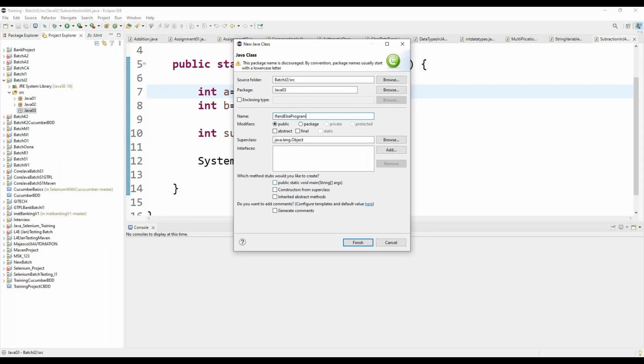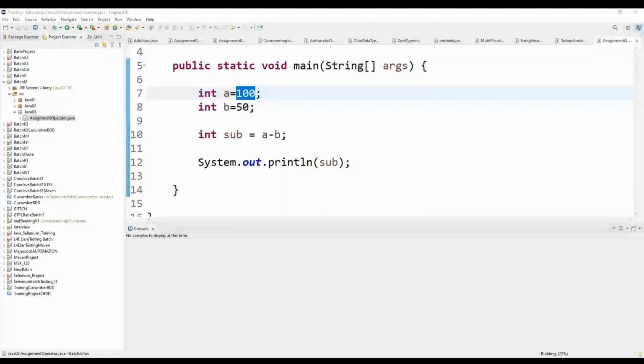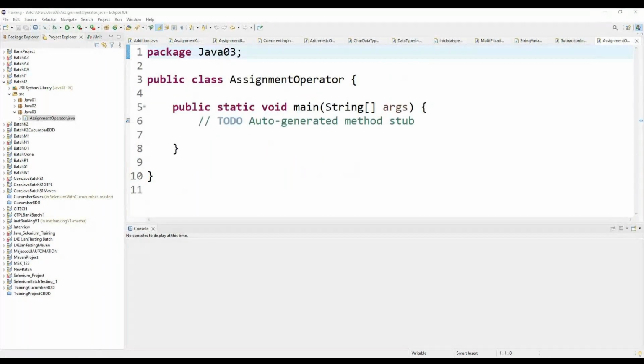Till now we have learned the assignment operator. Let me explain this first, then I'll explain if handling. If you understand the assignment operator, then other operators will be easier to understand.